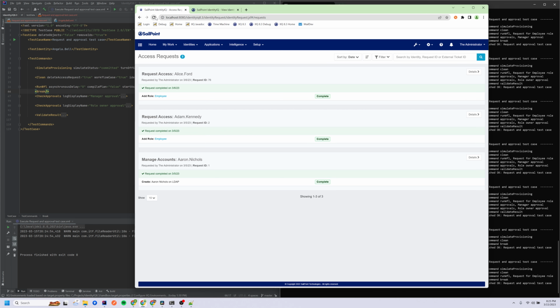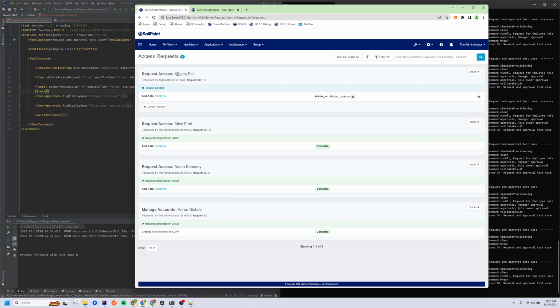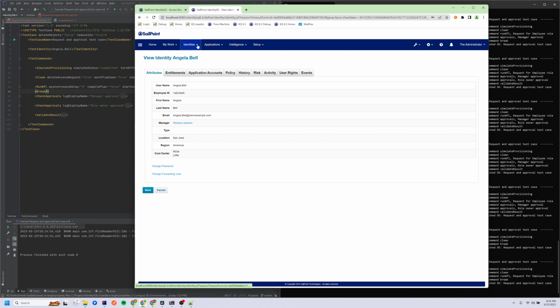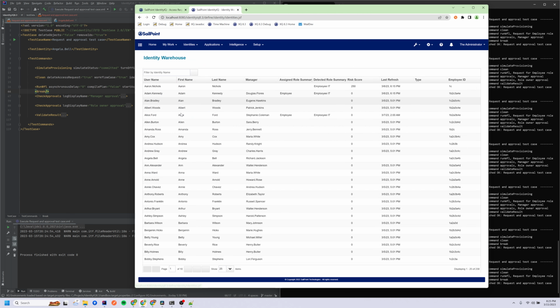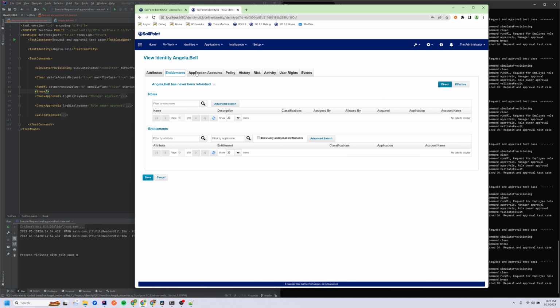Let's refresh. Hey, you can see that now Angela Bell has got a request and it's pending the approval from Richard Jackson. And the identity of Angela Bell herself still doesn't have any entitlements and no additional accounts.